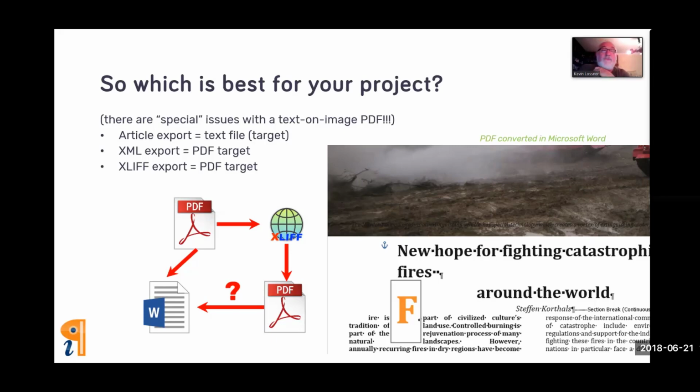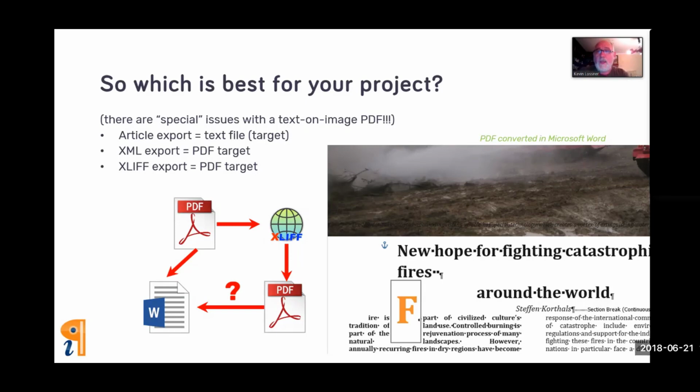So I found that the article export works just fine on a text on image PDF. And so if I have one of those, I don't send it to TransPDF. It's a simple PDF, so with simple blocks of text would work fine that way. But I do a lot of complicated layouts, and it just wouldn't work. So the article export, again, that function that you have to have a license for, allows you to deal with the text on image PDFs very effectively.